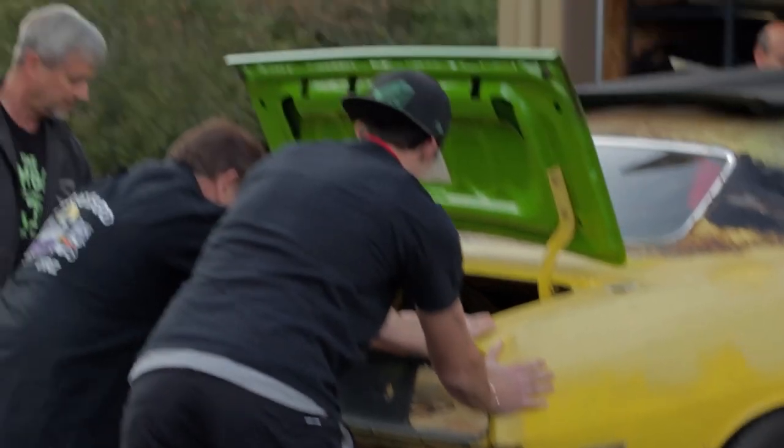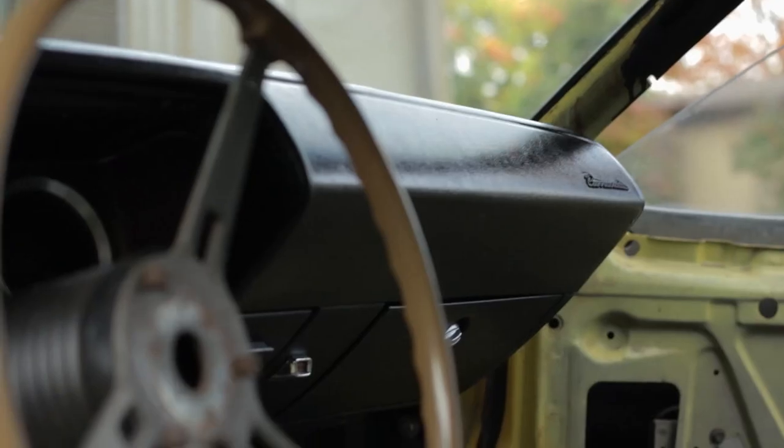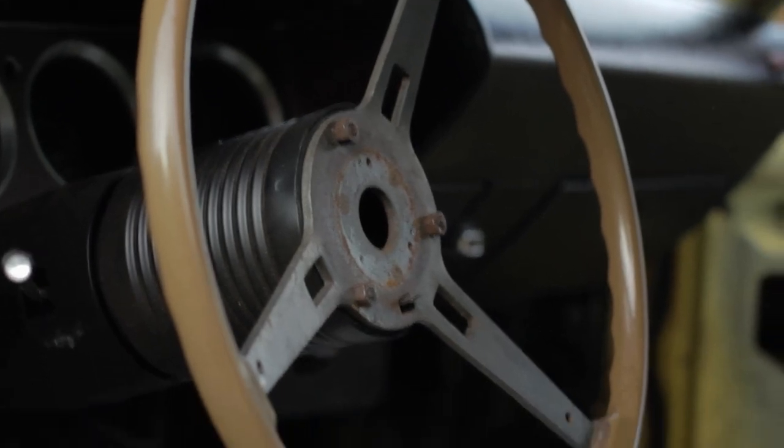One of the things as I get into my hobby further and further is I'm constantly reminded of how much I love the backstories on some cars. Chris had probably one of the best ones I'd heard in many years. This car is very special. I feel like it was meant to be mine, and I'm going to bring it back.